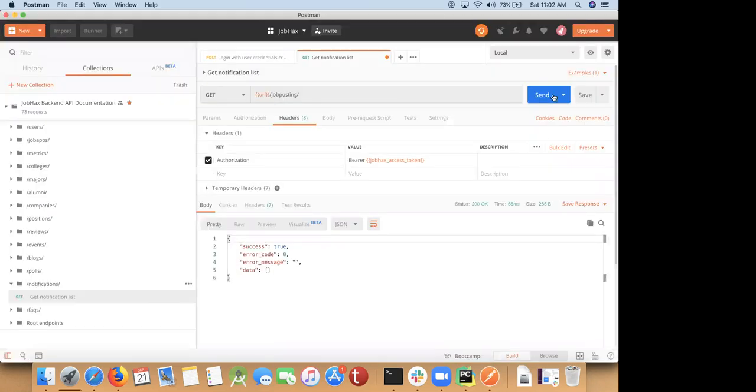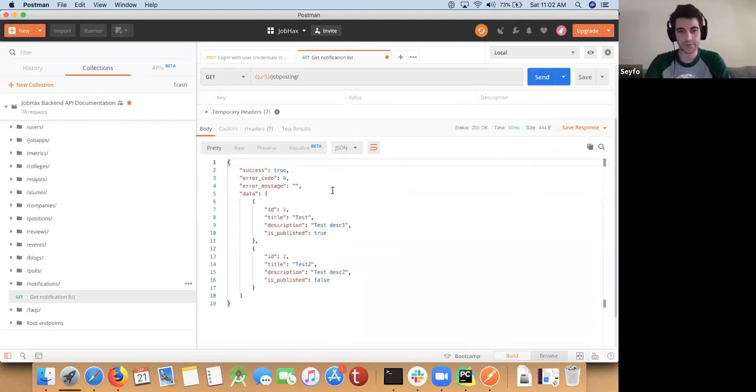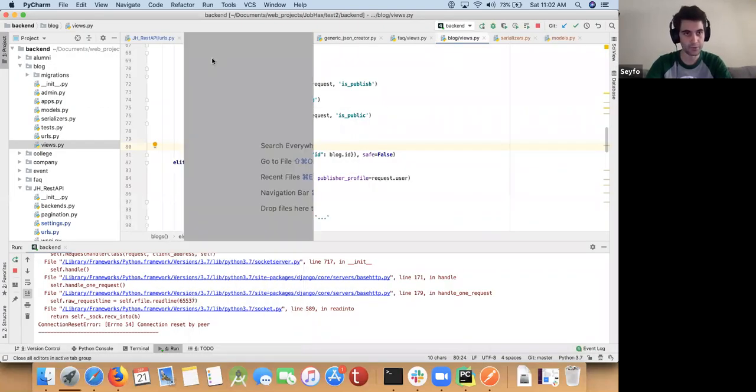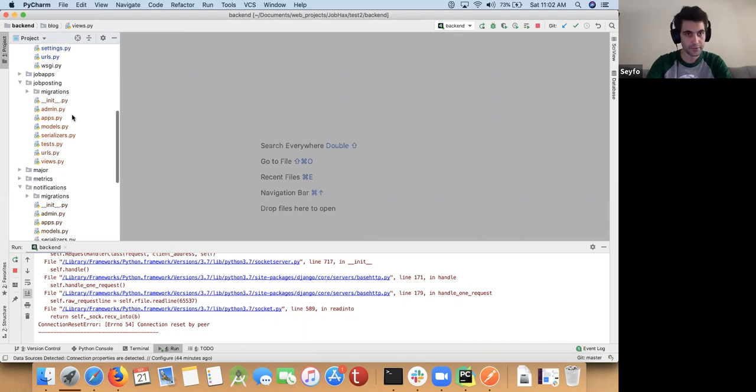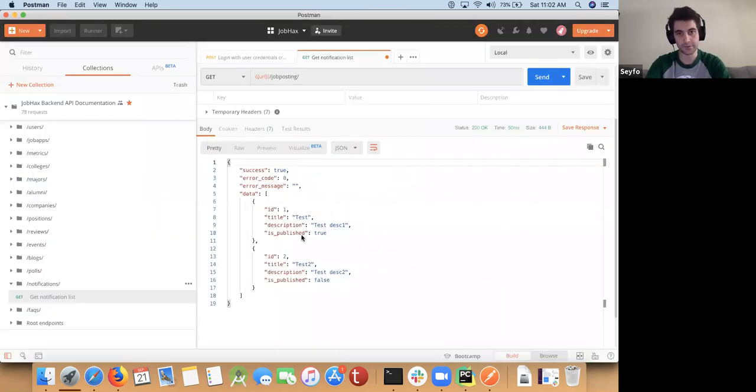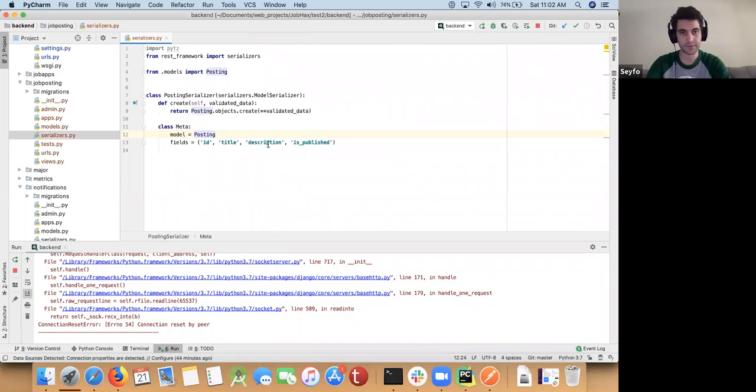So when I hit send again, yeah, as you can see, as described in the serializer, I defined these parts in the serializer. Let's say I didn't include the ID.